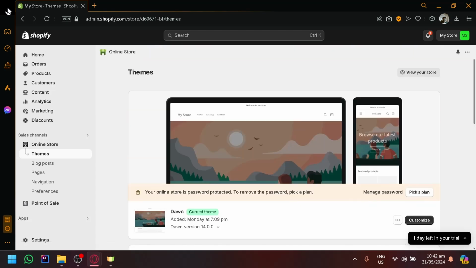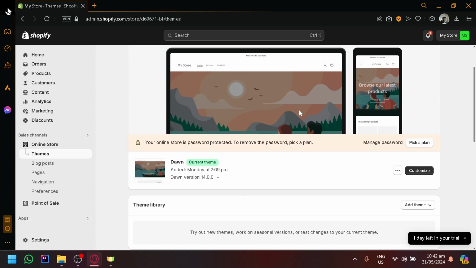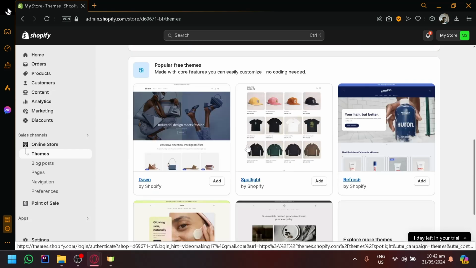Now, the type of theme that you use doesn't really matter because we would still be able to change the color to however we want it to look like. Doesn't really matter which theme you are using. So you could choose first the theme that you want. There are multiple themes available over here. Currently, this is the Shopify Dawn theme. This is an example appearance over here.